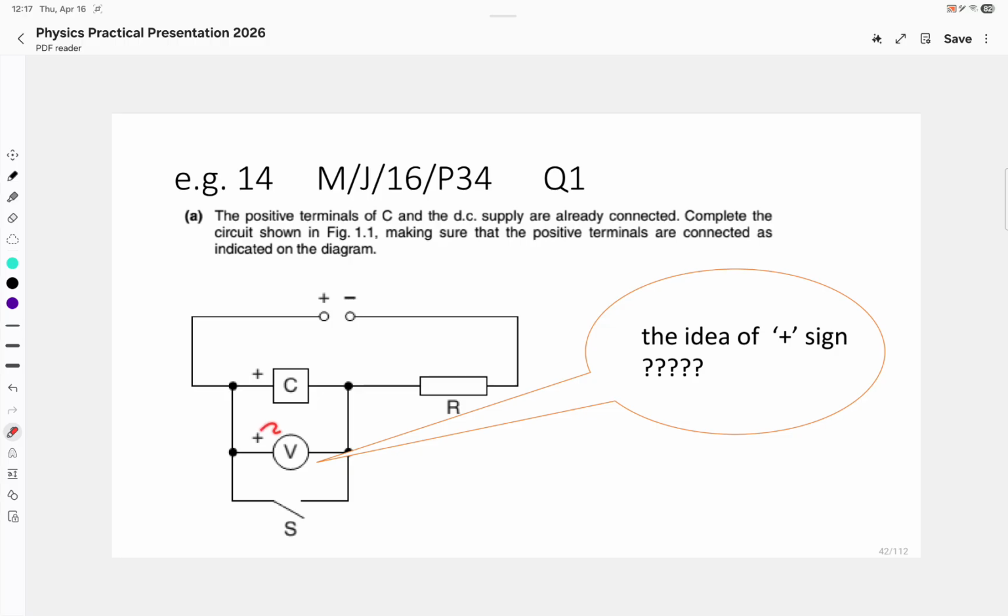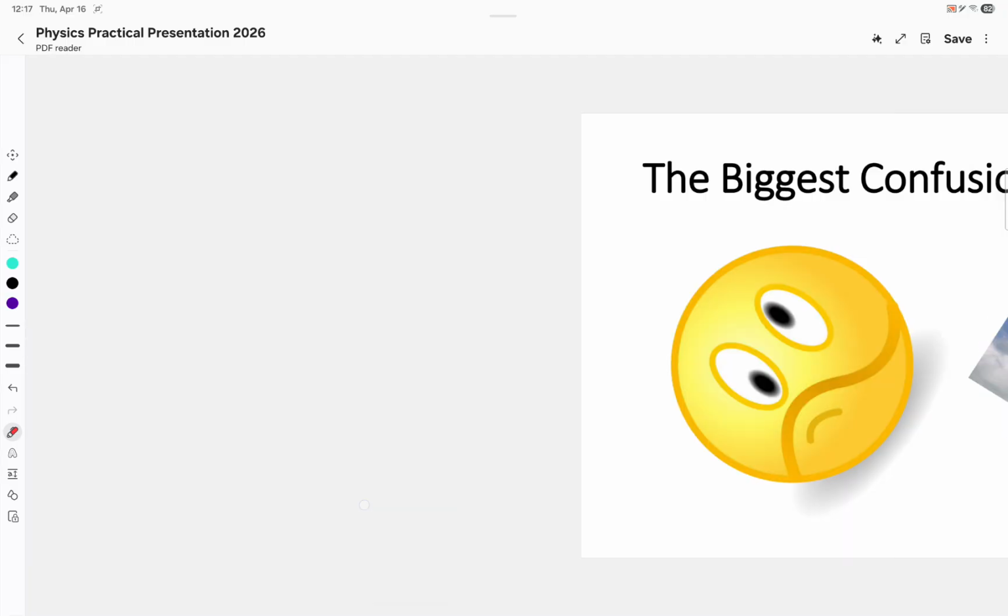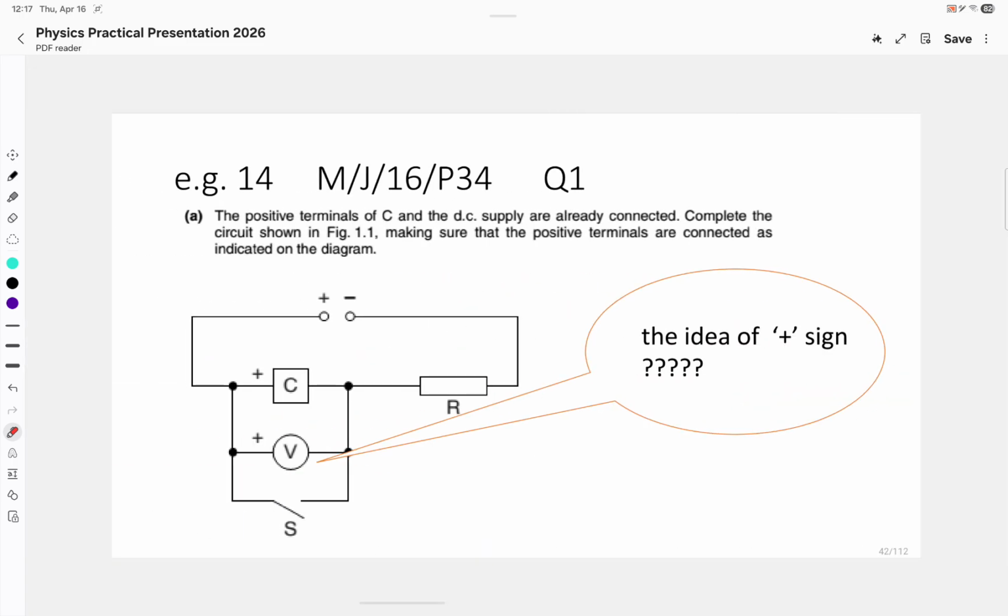Presenting a polarity on a voltmeter has a meaning. There are many experiments in which the voltmeter does not have any polarity being mentioned, either on the right or on the left. Okay, so you can connect anywhere, but here it is important. Otherwise, you will get different responses. So, the idea of the positive sign is important. Okay, that's the next topic we will cover in the next video, by the way.